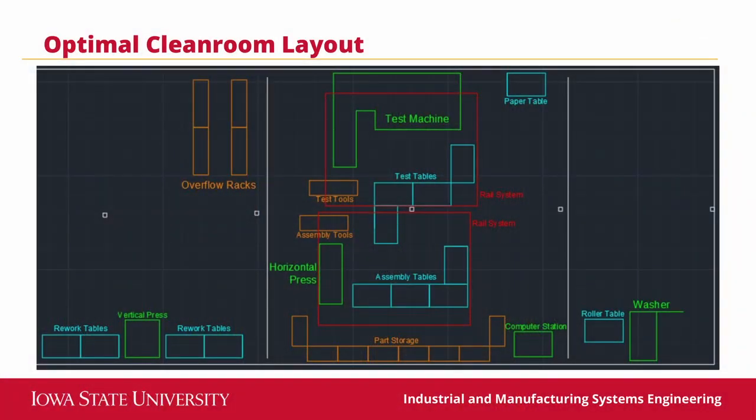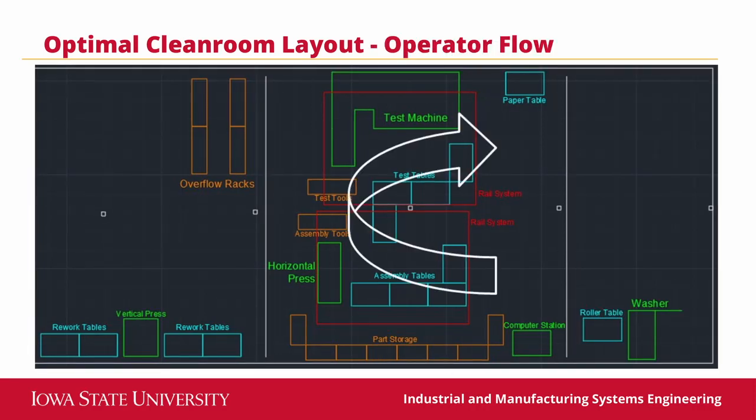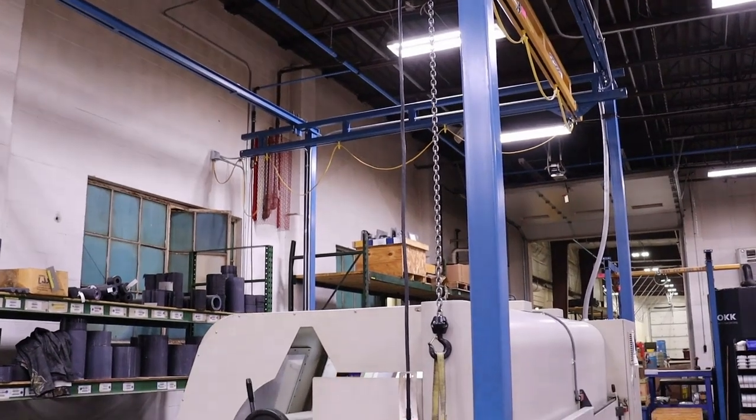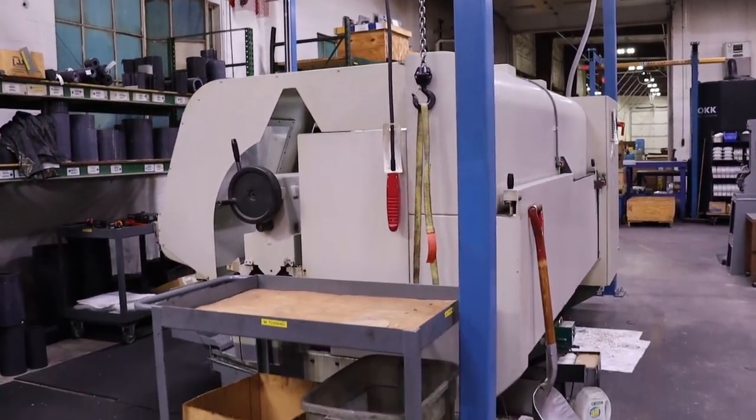For the cleanroom, there were two different routes created — one counterclockwise and one clockwise. While these routes seem similar, the flow is affected based on ceiling height, HVAC systems, and where the different rail systems are going to be located. After analysis using the value stream map, we determined that the optimal route was the clockwise route. The clockwise route places the assembly station directly next to the washer, is a safer option for transferring swivels, and allows operators to use the same rail system to transfer parts from the washer to the assembly station.